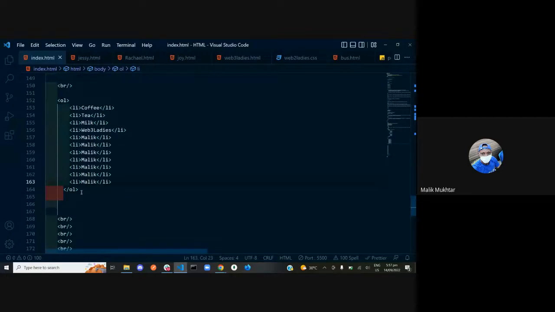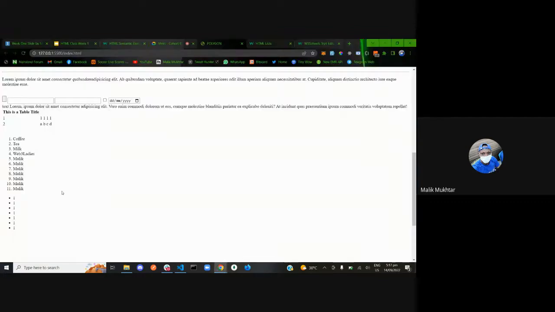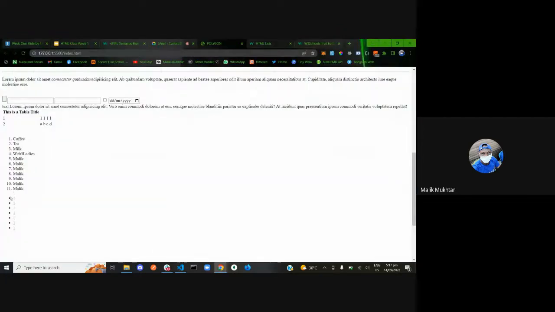Then we also have an unordered list, which is UL. We can have a list inside. Let's say 1. For an unordered list, it basically uses bullets. But there are sometimes that you don't want these bullets. There is a way you can remove it with CSS. When you get to CSS, Isiak will discuss that. So there is a way you remove these bullets from the list.